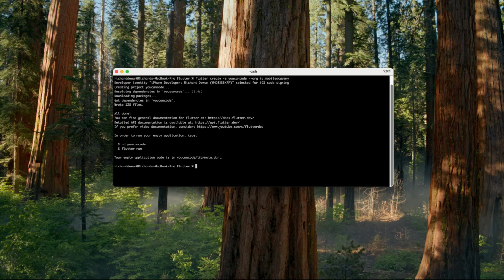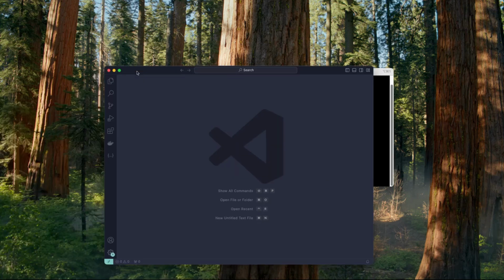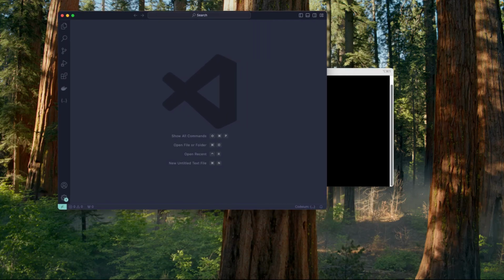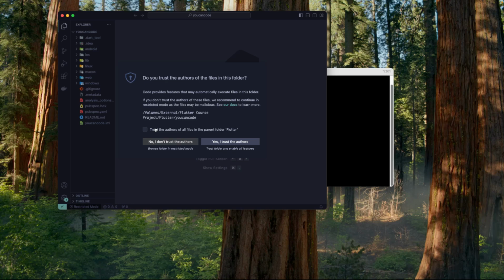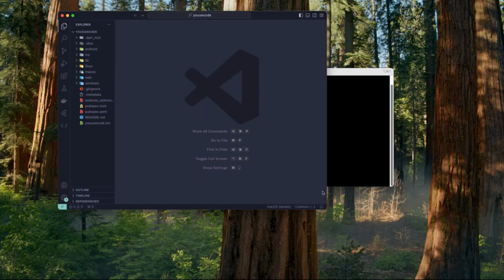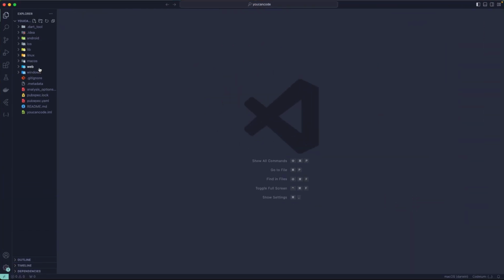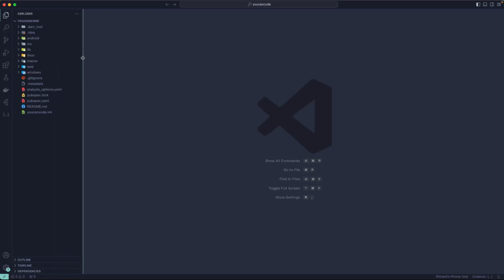And let me open up VS Code over here. So let's open up a new VS Code. It's not opening, so let me just go and open up a new window over here. And once I have that, let's drag our project to VS Code, and that should be good enough. Let me trust this one, and that should be good. So now we have created the empty project over here.